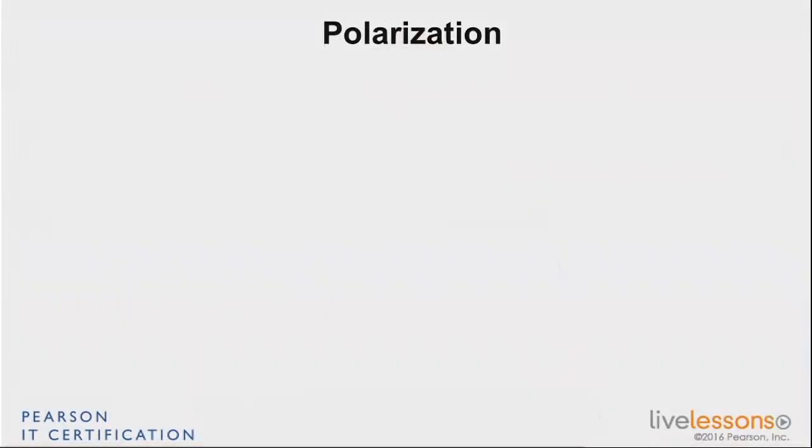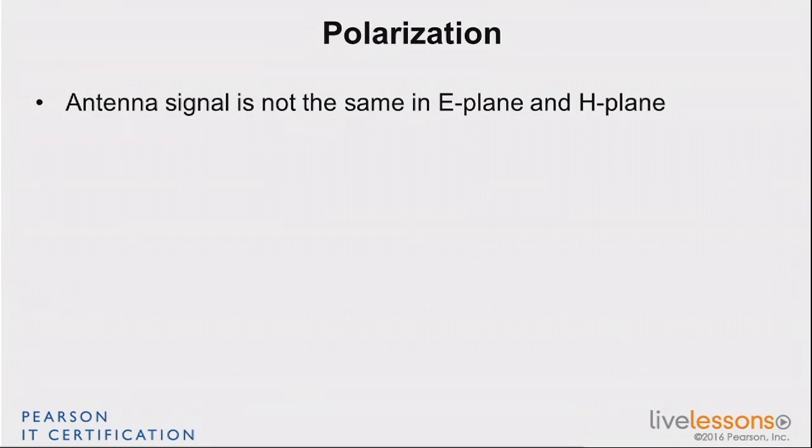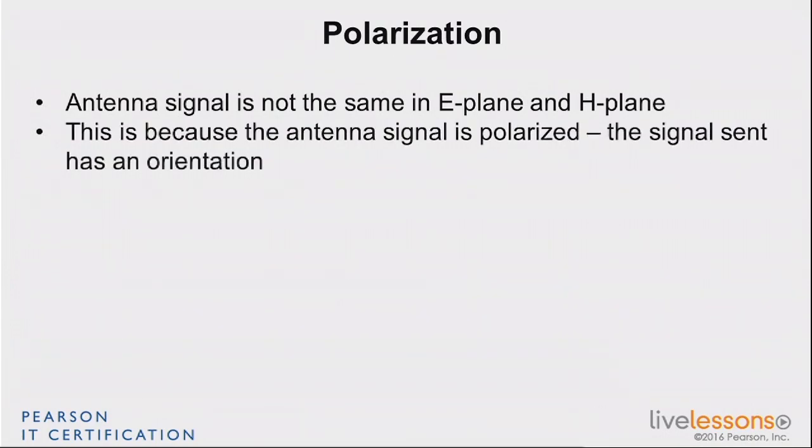Polarization. If you remember my electrons, they are going up and down in my antenna. The result is that my electric field is going to be up and down, and that's why my wave was represented as a line that goes up and down. So that's the electric field. The thing is that there are always two components to an electromagnetic emission. There is this electric field, and there is also the magnetic field. And that makes the signal have a direction. That's what we call polarized.